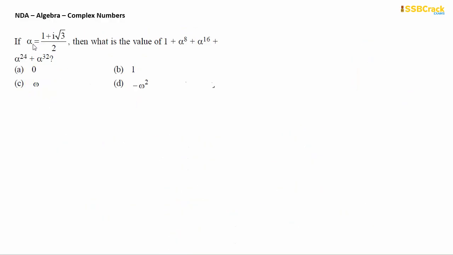Next question. Question number two. Alpha is given for us as 1 plus i root 3 by 2, which is a complex number and this complex number is an important complex number which you know is complex conjugate cube root of unity. If you think that we will solve this question by substituting alpha's value, then that would be a lengthier solution.